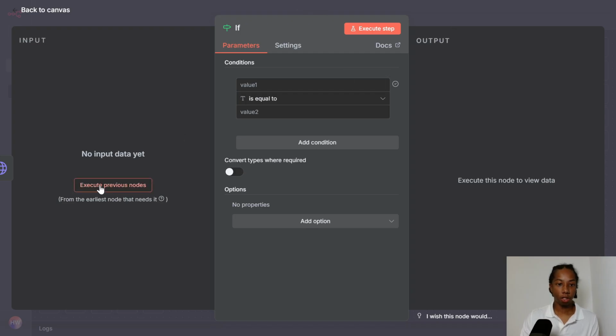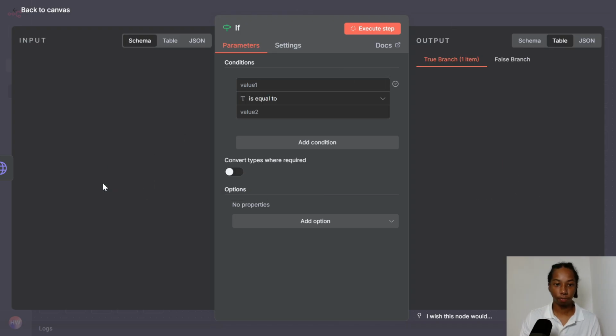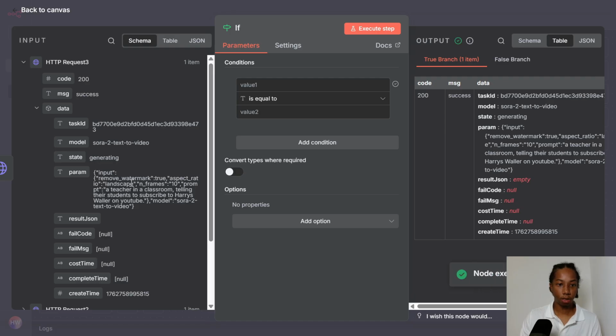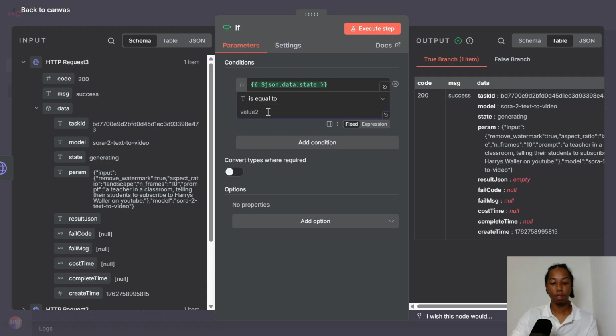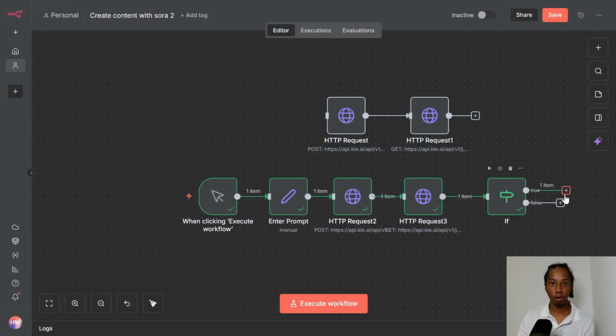So we're going to execute previous nodes here. You can see there's a status here that is named state. We're going to drag in this data as the state, and say if the status is set as success, then the node will go to true.